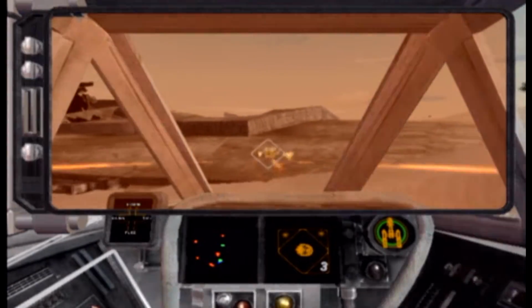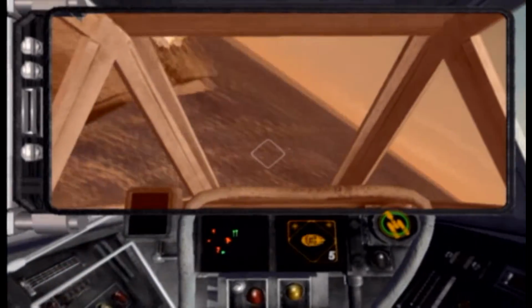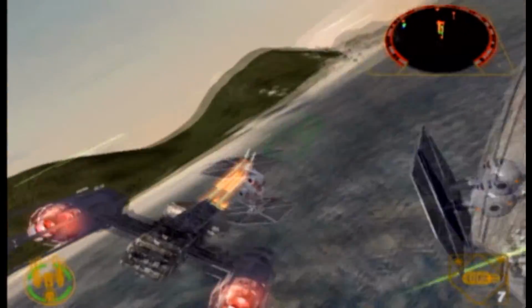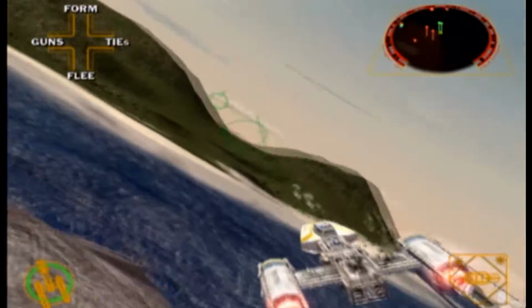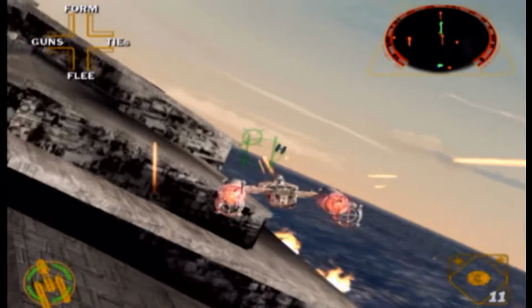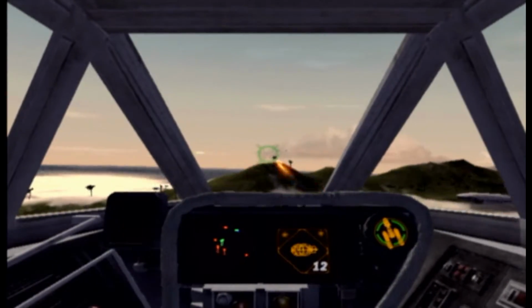Like, awaiting orders. Oh, is it spotting the one thing I can shoot or something? Oh, not really. Whatever. Gotta hurry. I think they're dying from running into the Star Destroyer more than they are from anything I'm doing. Man, they really go at it, don't they?